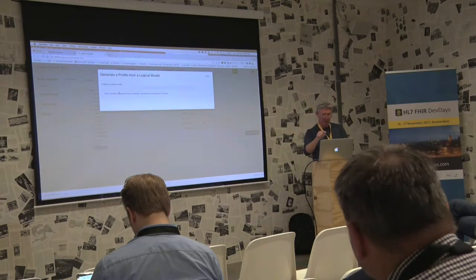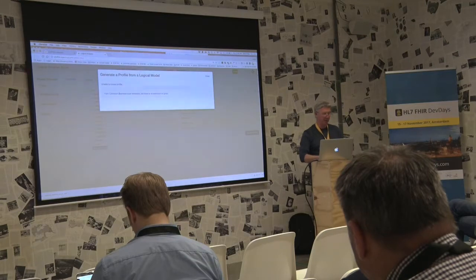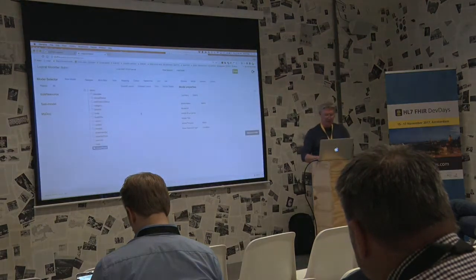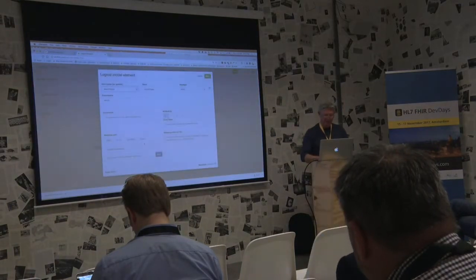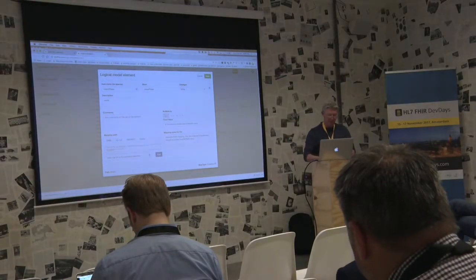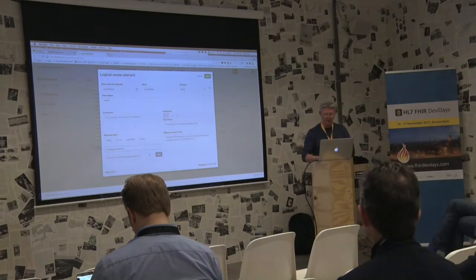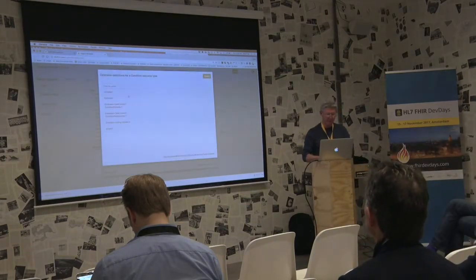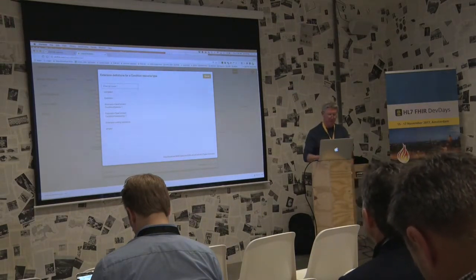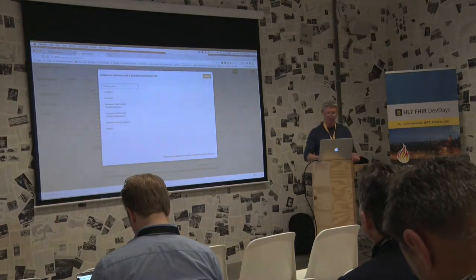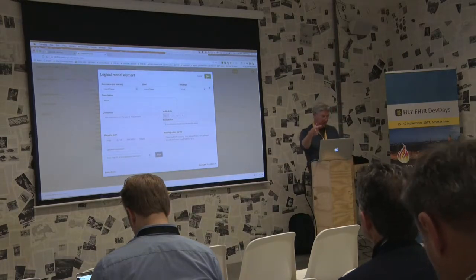And if you remember in my previous talk, I said that every extension has to have a link to its URL. So what I've got to do is go to my moon phase element that I created. I've got to edit it, and I've already said it was an extension, but I've got to find the extension definition and link it to it. So I do that by clicking on the Find button, and I now get all of the extensions that can be used against condition on my server, and I'll select the one that I wanted. But let's say it's not there, which it sort of isn't at the moment. So I now need to create an extension definition.